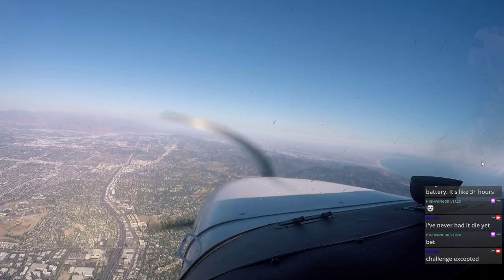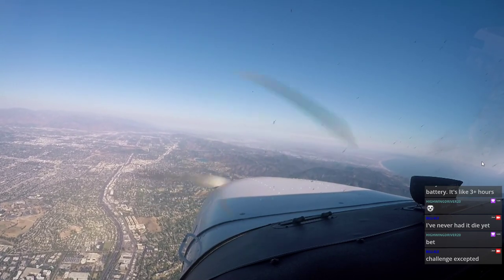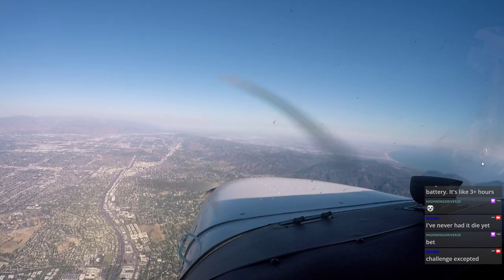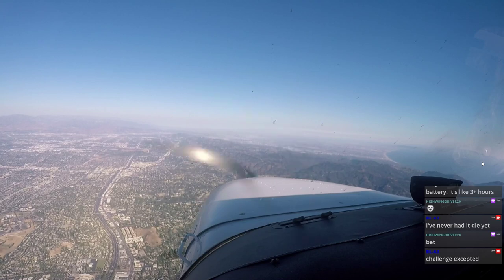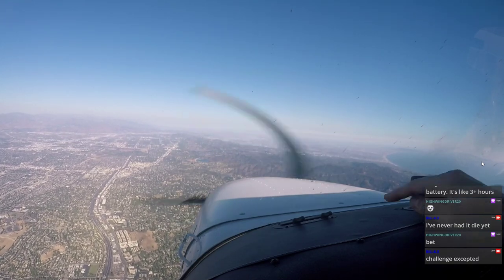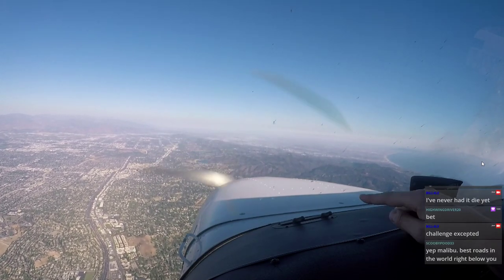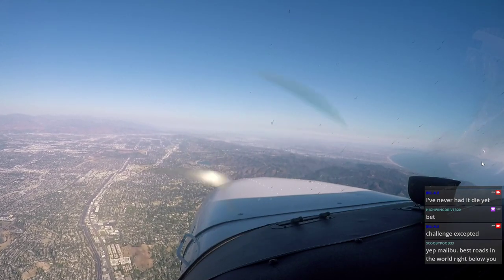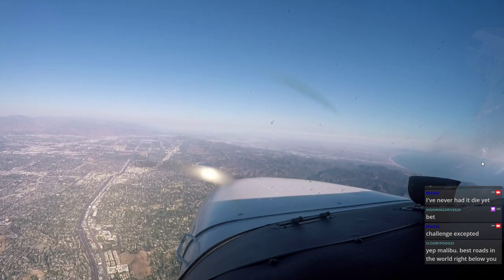Okay, to confirm, we have been cleared into the Bravo via the coastal route. And we're going to be turning before the Sepulveda Pass, which is just beyond that little reservoir, which you can probably not see at all. Great.